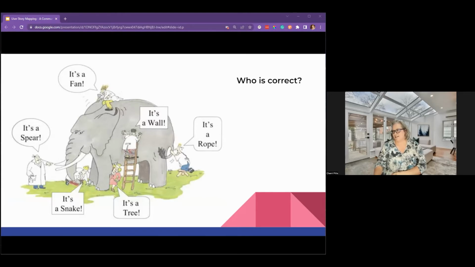Okay, good. All right. So if you look at this picture as a whole, you see, of course, it's an elephant. We can see it from our angle, from our perspective. But from each one of those people's perspective, they think it's something else based on where they're sitting, right? Right where they are. So who is correct? Well, they all are in their perspective, right? So what we need is to make sure that we're communicating with each other in a way that we can all understand. And that's why there are tools like what I'm going to show you tonight, user story mapping.